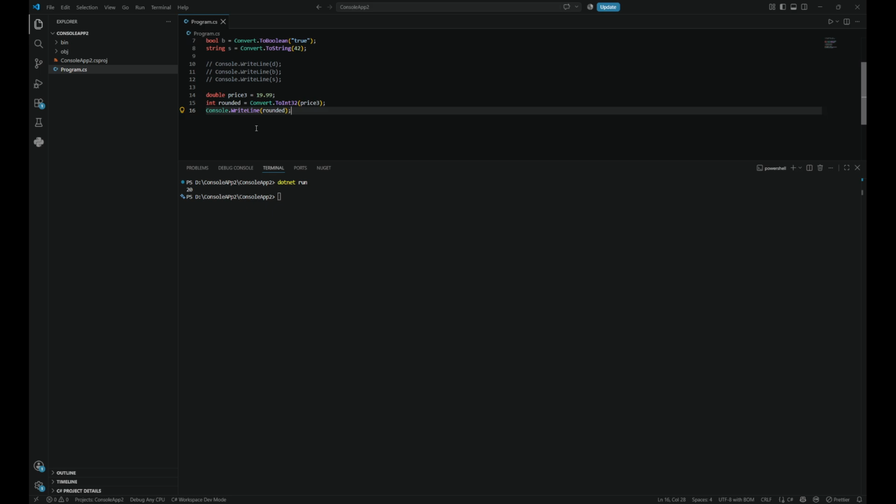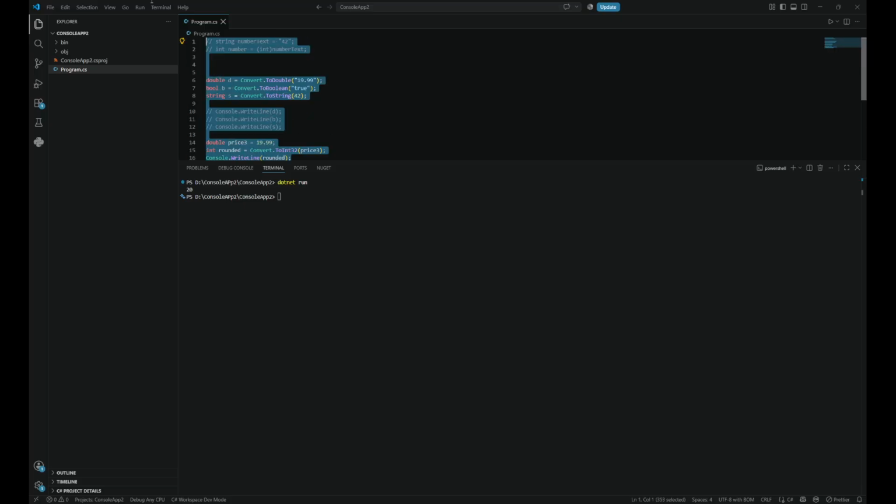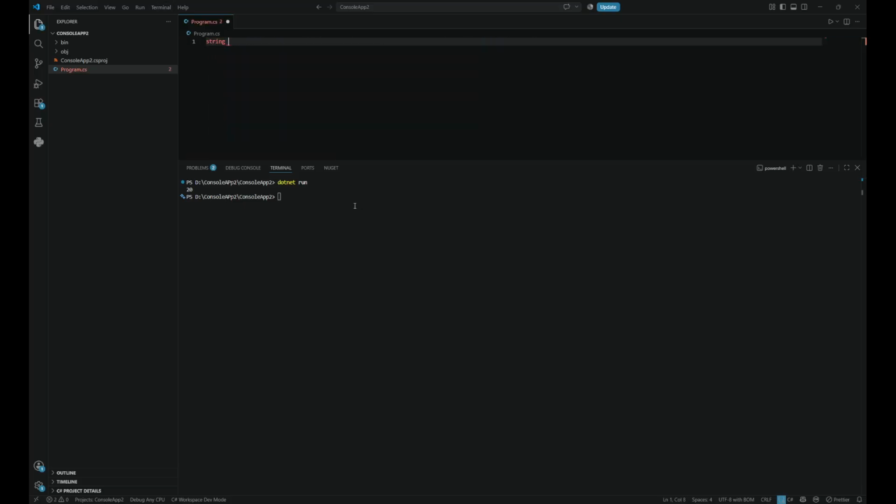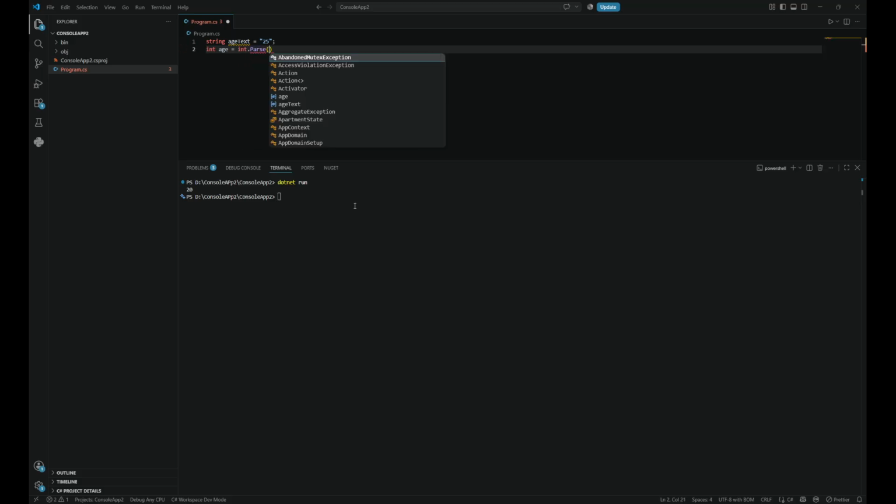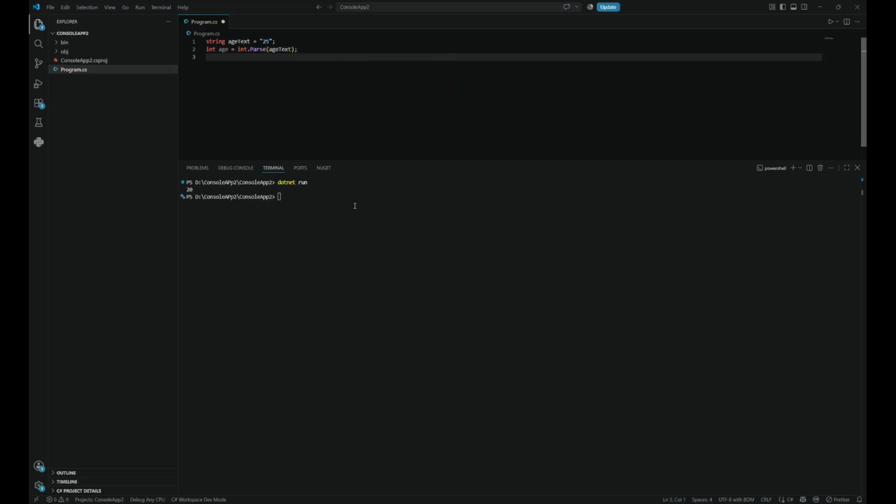Now we've actually used this next one constantly throughout this whole series, already: remember int.Parse from way back, reading console input. Okay, so let me show you an example with that. String ageText equals 25, int age equals int.Parse(ageText), Console.WriteLine(age), and it's 25.